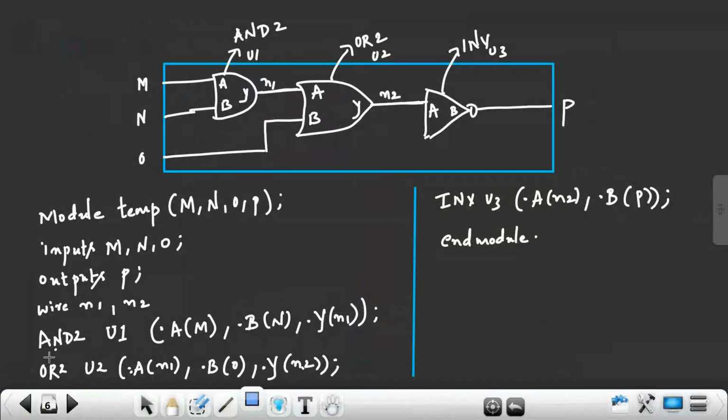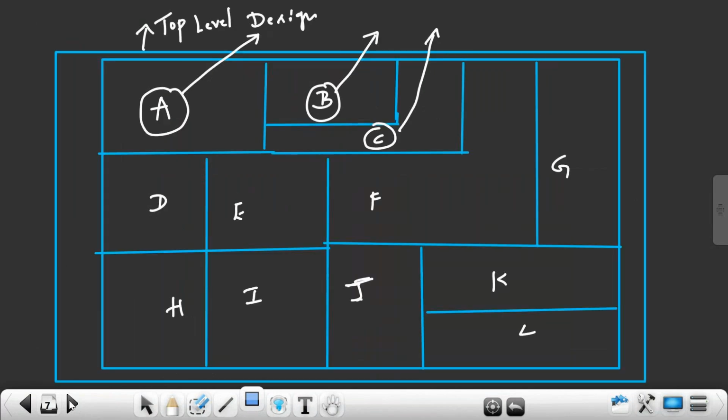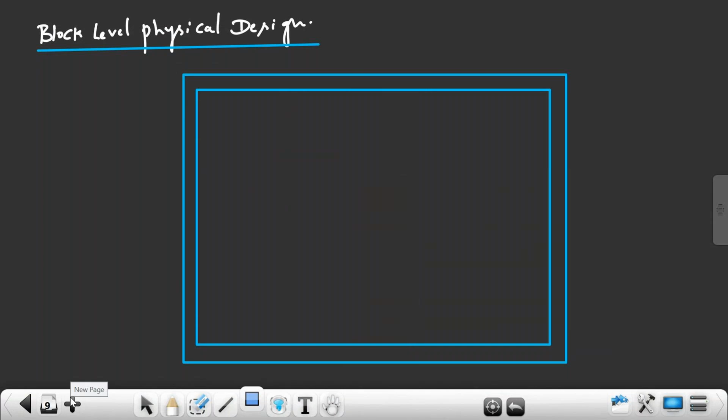These cells are present where? In the .lib. For all the cells present in the .lib, there is one more file called the LEF file. That LEF file consists of the layout of all the cells. We are not going to draw the layout. Layout is drawn by layout engineers. They will draw the layout and give it in a file called the LEF file. We are going to place those cells inside the core area, but not now, in the placement step. But at the beginning, we will create the core area and die area.